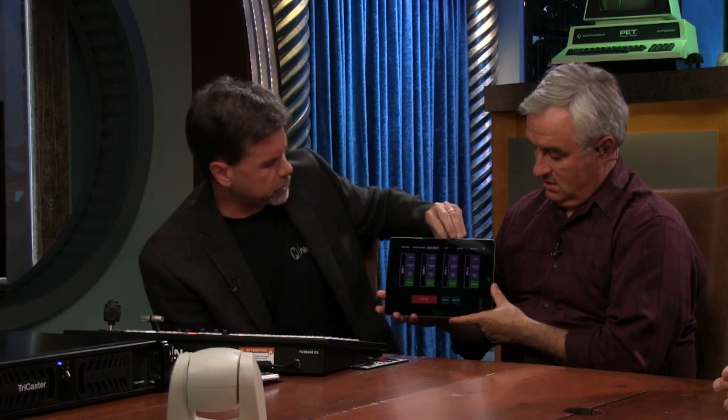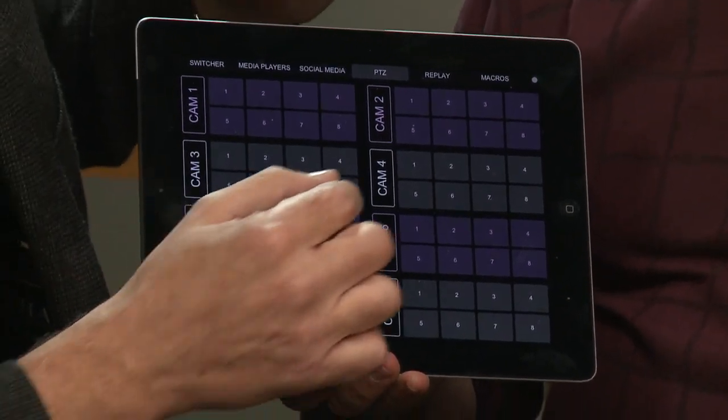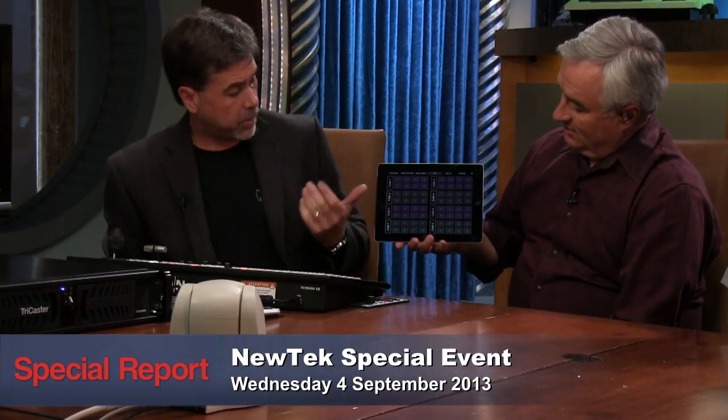You also have all your media players and social media controls on the iPad, and we have integrated PTZ camera control — I've actually mapped PTZ camera control to the iPad using our MIDI integration. This was made internally by one of our sales engineers at NewTek, took a couple of days to figure out. He used an existing app to program the buttons, made the interface on the PC, imported it into the iPad, then created the macros and mapped them to the buttons. You can make completely custom layouts and trigger whatever you need.